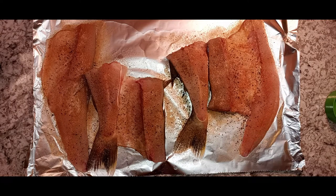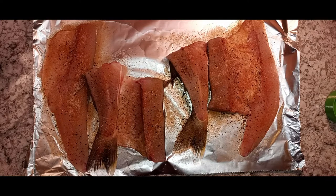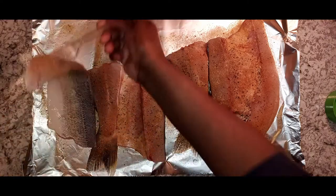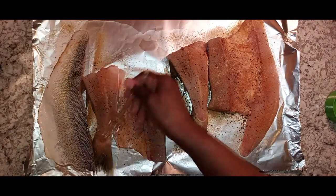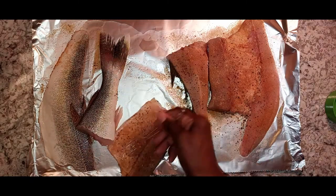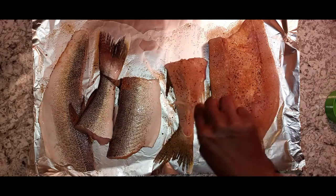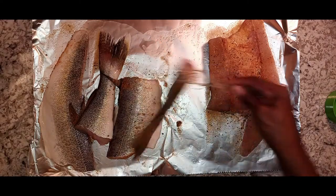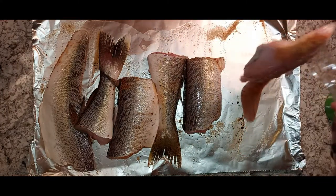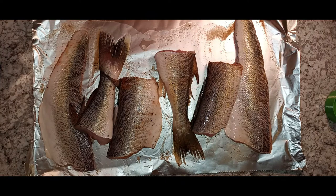Then we're going to flip the fish over and then we're going to season up the other side. Okay, I had to grab me a plastic fork so I can get our fish turned over so we can get ready to season the other side. We just want to flip this over like so. Then you want to go in and season up the other side.